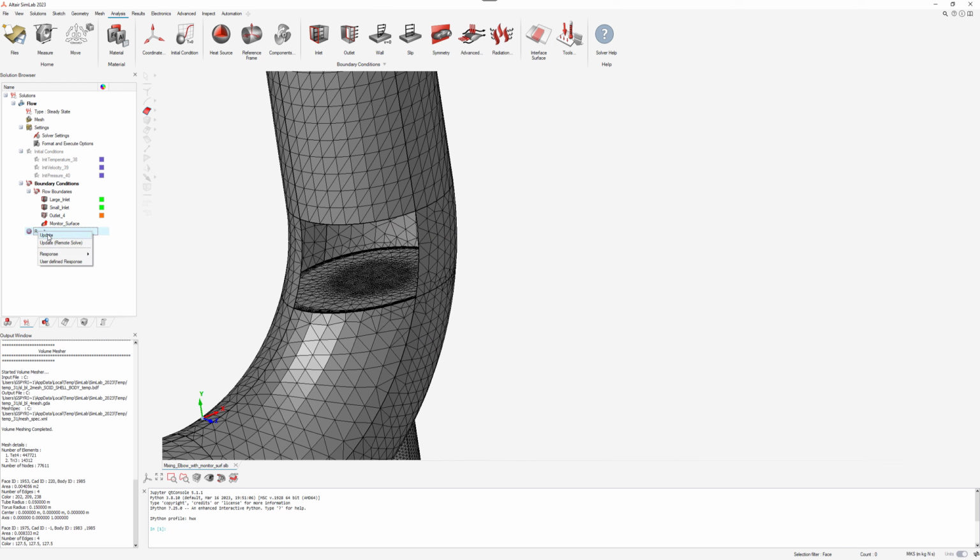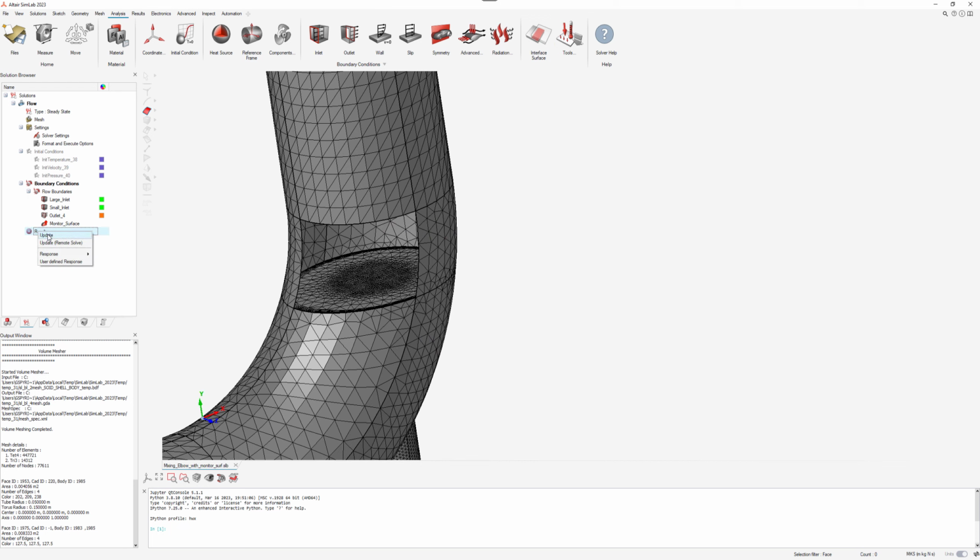Now, if I bring back the post session from the previous simulation, we can see that there is a difference between the values of pressure computed by the post-integration tool and the value computed by AccuProbe. As I explained previously, this happens because the value computed by the cutting plane and the integration tool has lower accuracy because the cutting plane interpolates the solution from the surrounding nodes in the mesh, while the value that is computed by AccuProbe is actually computed with mesh nodes lying exactly at the interface.